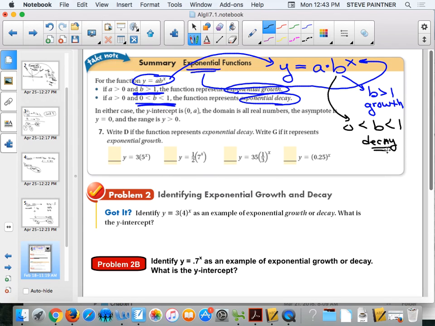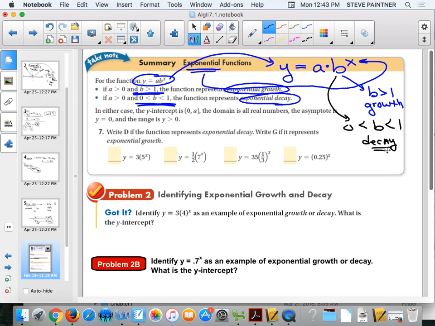Wait, so if the base is over 1, is the thing that I said that reflects over the y-axis, is that what that is? Say that again. If the base is bigger than 1, at the beginning, I told you to reflect off the x-axis. Oh, that only happens when the a value is negative, you can reflect it over the x-axis. Okay. I'm not going to do any of that, by the way.